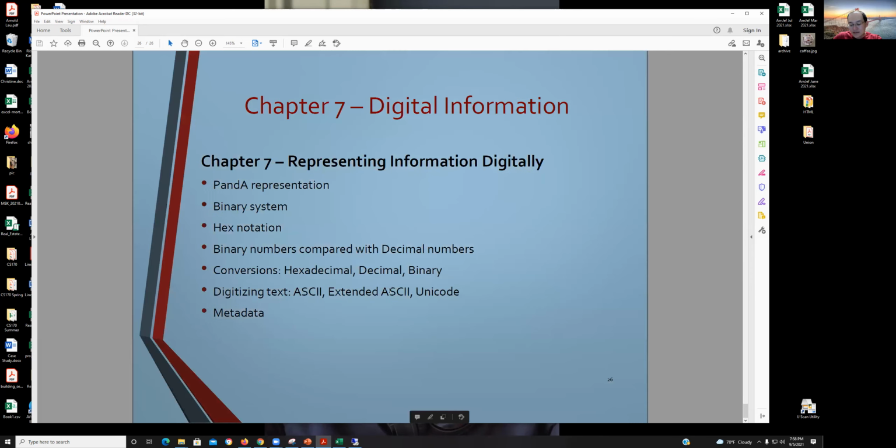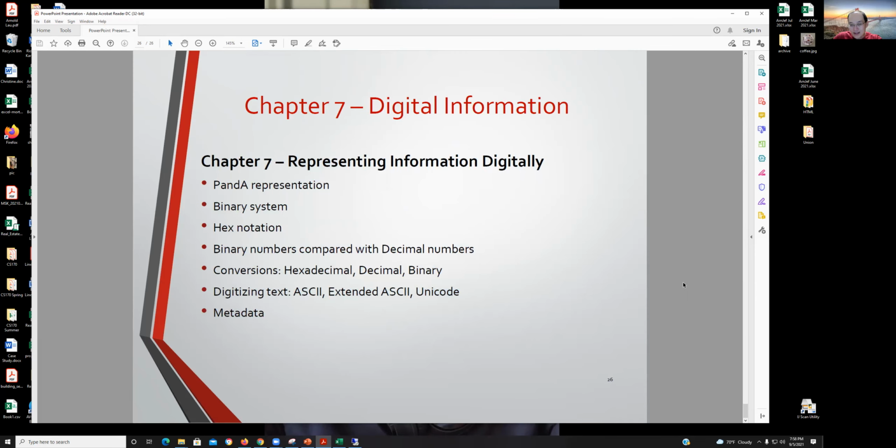You'll see more details on this when you look at the modules, so do look at the resources under modules. But other than that, that's it for chapter 7. I'll be cutting some more lectures later on, but hopefully what I recorded today with chapter 7 is enough to get you going until I pick up with some more lectures later this week.